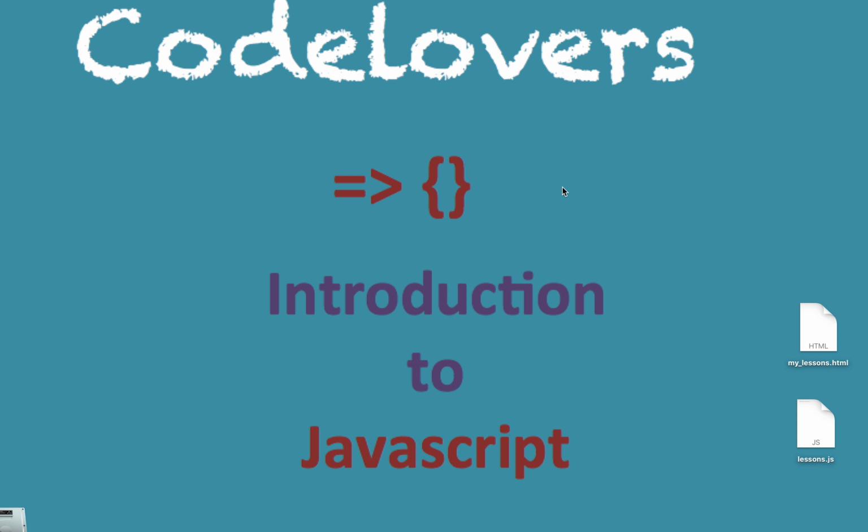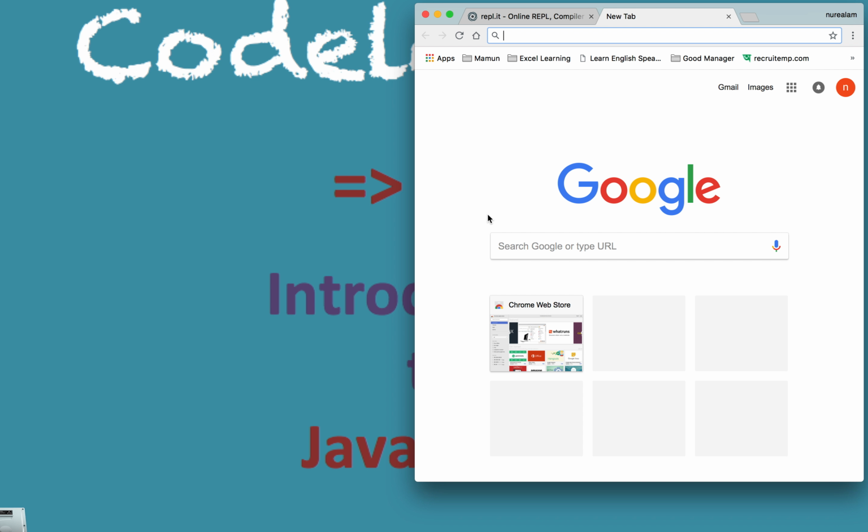JavaScript is a widely used web-based programming language that powers the dynamic behavior on most websites, but web pages are not the only place where JavaScript is used. Many desktop and server programs use JavaScript. Well, you might be thinking, where or how can I practice? I'm gonna show you a couple of ways so you can learn from my videos and practice over there.